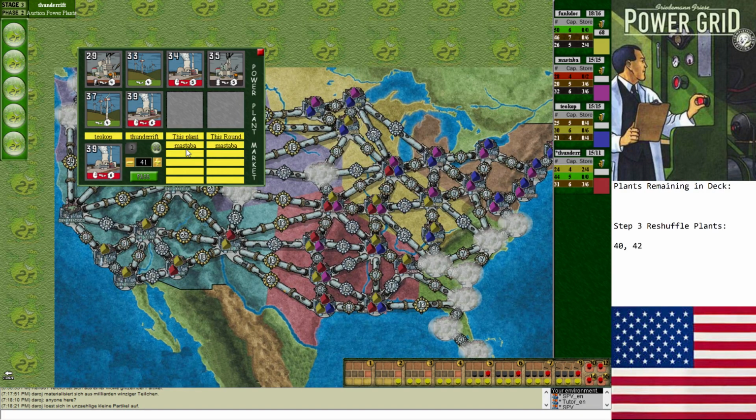Yeah, there's going to be bidding for 39 now. All these people need 39. Except Thunderrift, who apparently doesn't know the situation right now. 39 is by far the best plant left in this game. There's 39, 40, and then ugly 42. Those are the remaining plants here that can power 6.